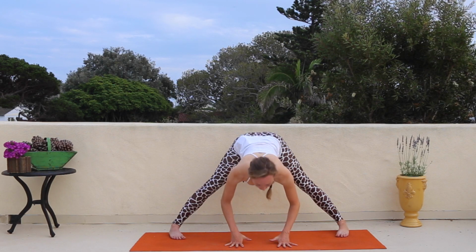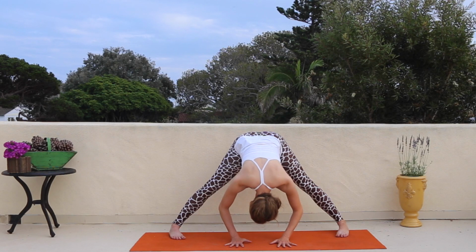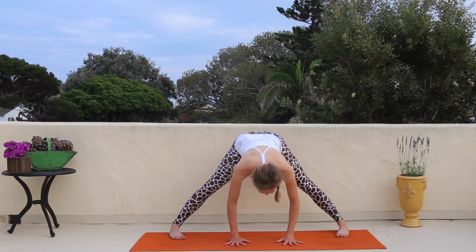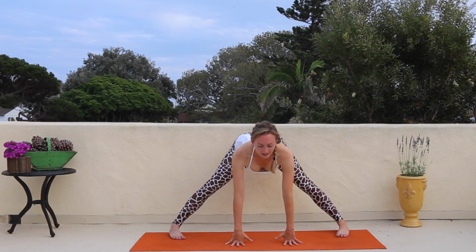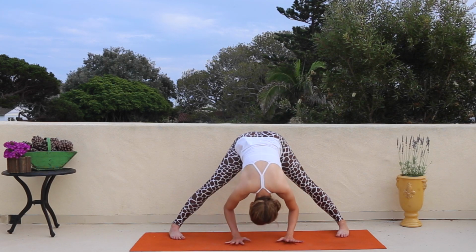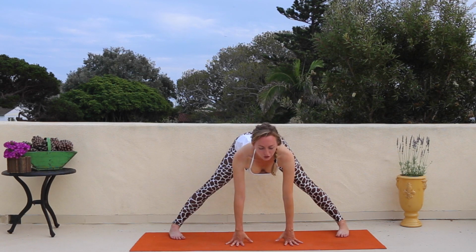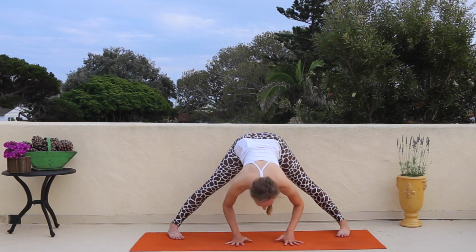Exhale, fold. Again, notice if your shoulders, look at the screen for a moment, are coming up by your ears. Press your shoulders down and back. Good, breathe in. Just be on your breath now. Exhale, fold forward. Last time, inhale, breathe in. Make sure your toes are in and your heels are wider than your toes, so hopefully you're feeling a nice stretch along the outer shins here as well, a little bit of a bonus.